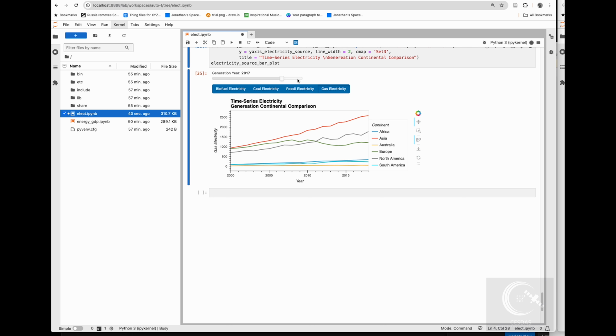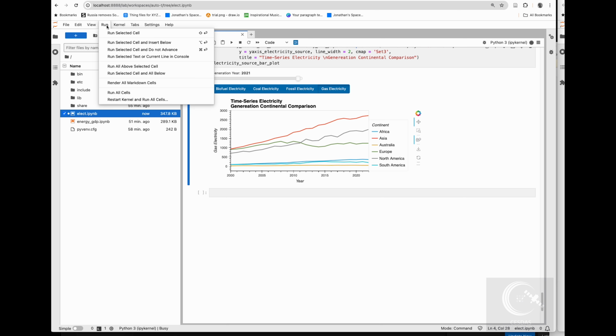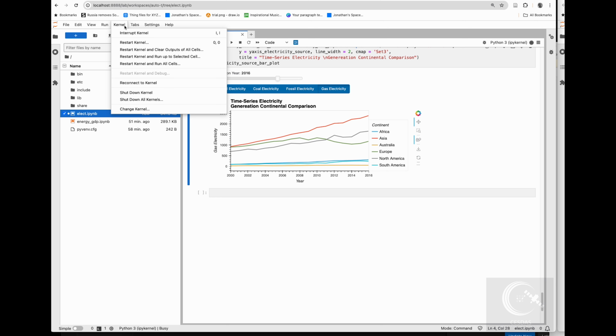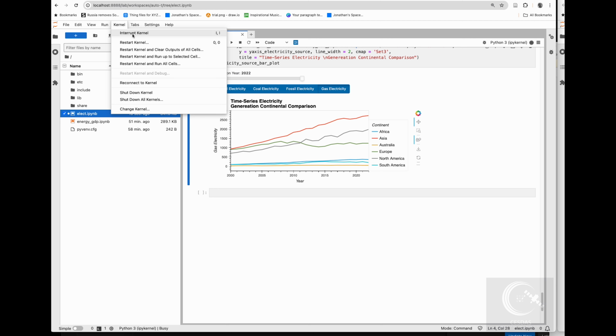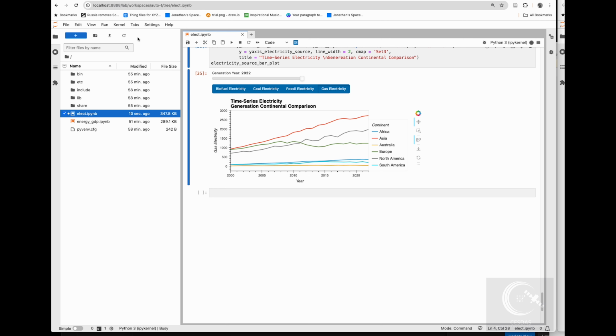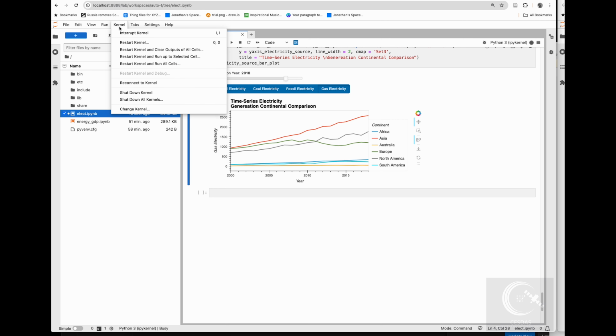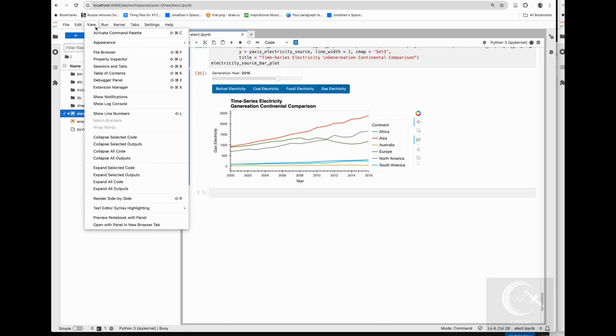Oh, I don't want this to happen. So it's not gonna stop. This is the problem with this widget, so I'll have to restart everything because it's not gonna stop. Let me go to run, interrupt. Let me see if I can stop it from running.